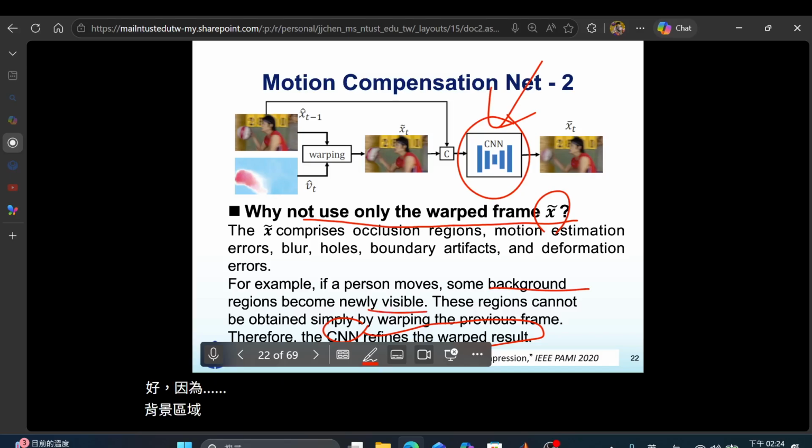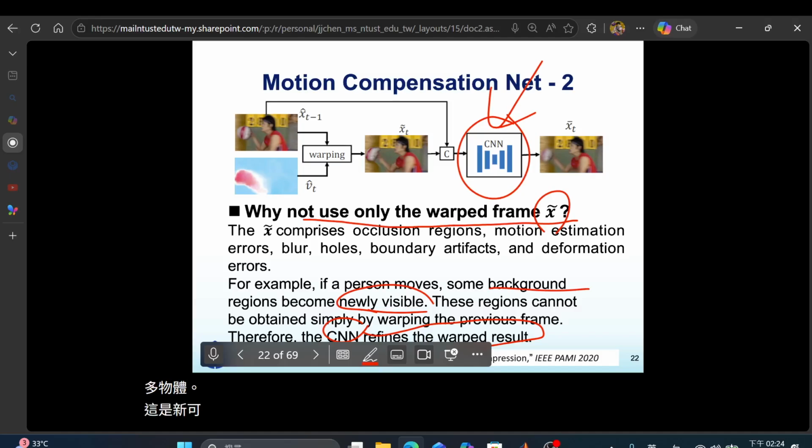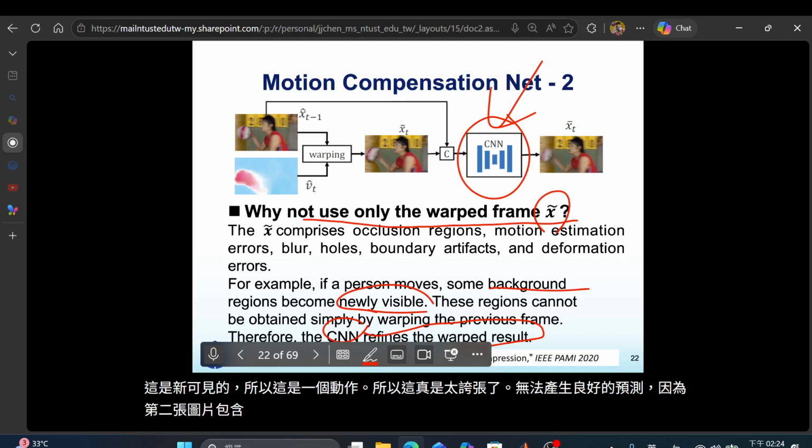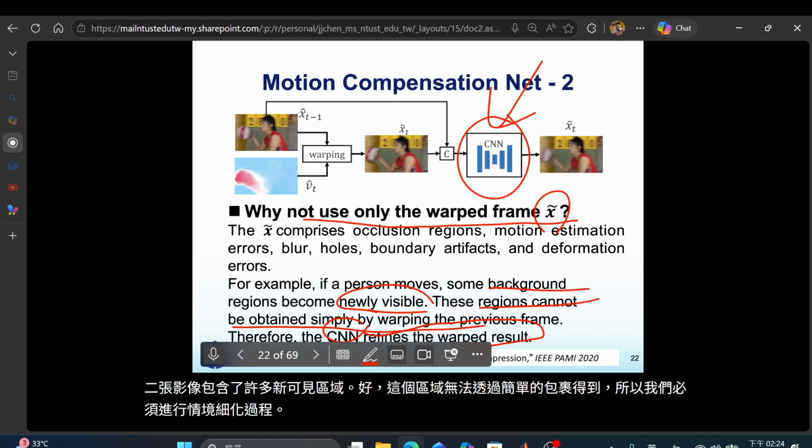Because some objects are moving, some regions are disoccluded, so there are many newly visible objects. So the warping cannot generate a good prediction, because the second image comprises so many newly visible regions. These regions cannot be obtained by simple warping. So we have to perform the second stage refinement process to make the warped image more perfect.